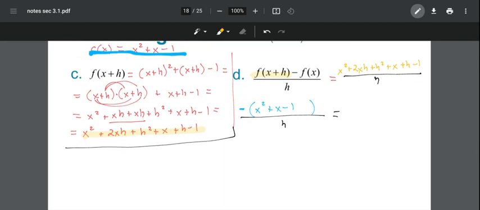So x squared, I'll just continue here. F of x plus h minus f of x, divided by h. So let me copy that f of x plus h: x squared plus 2xh plus h squared plus x plus h minus 1, minus, and now I'm subtracting this. So that means each original sign, which you see in the parentheses, because we're subtracting, technically we're multiplying by negative 1, so each will change to the opposite. So that will be negative x squared, that will be negative x, and that will become positive 1.